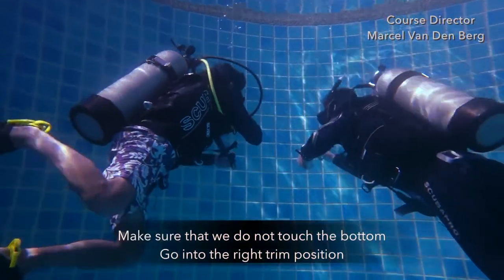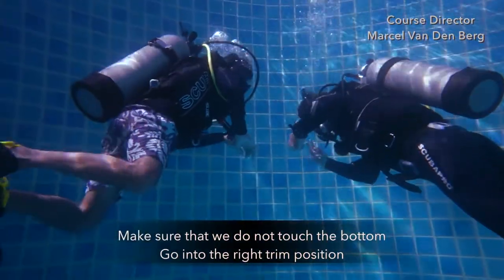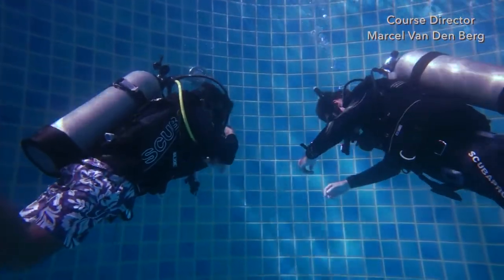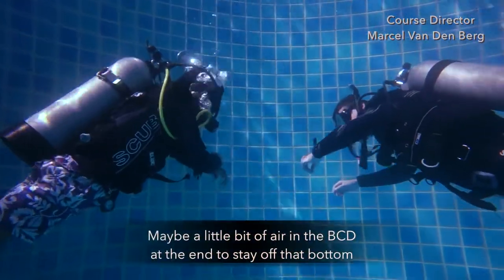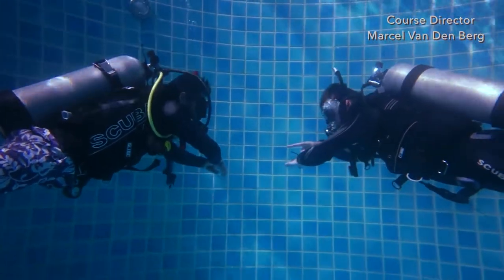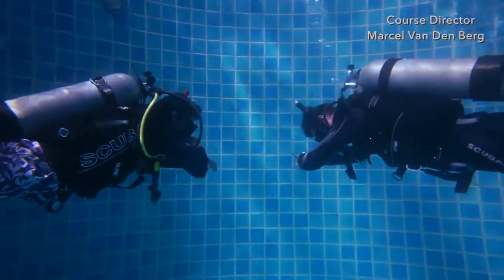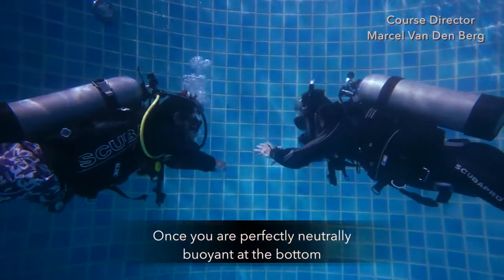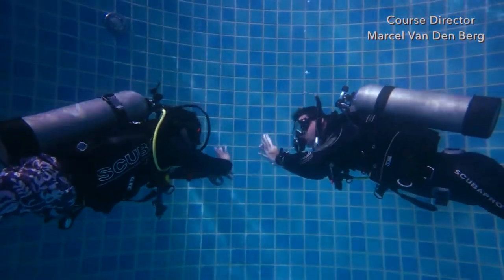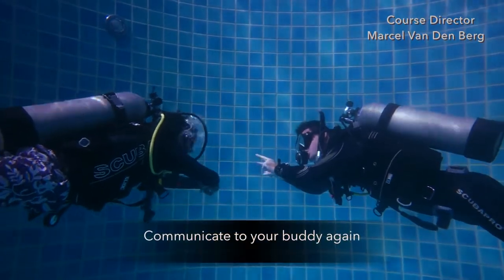Make sure that we do not touch the bottom. So go into the right trim position. Maybe add a little bit of air in your BCD in the end to stay off that bottom. Once you're perfectly neutrally buoyant at the bottom, communicate to your buddy again.